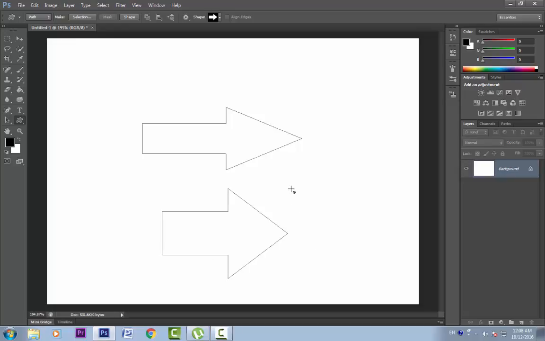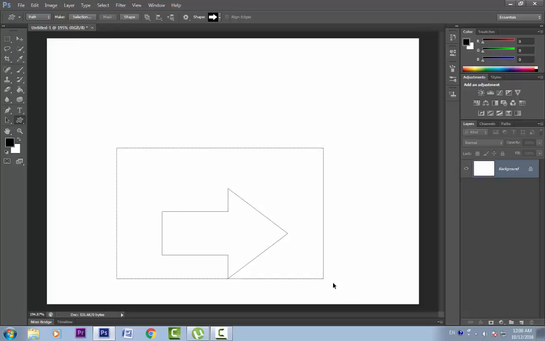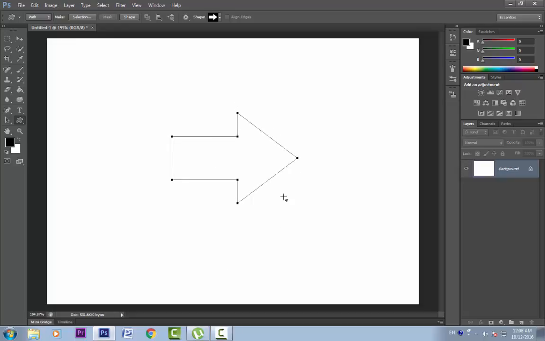I'll now show you how to create our own custom shape and save it to our preset library. Let's hold Ctrl to access the path selection tool, make a marquee selection around this one and delete it. Again hold Ctrl, select this one. I am making changes to this custom shape. You can draw any shape of your own with the pen tool. If you are good at drawing, take the pen tool.